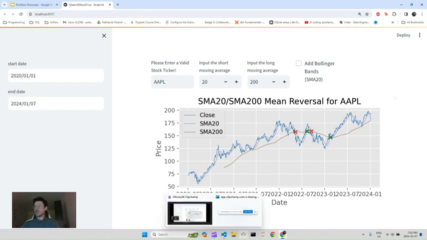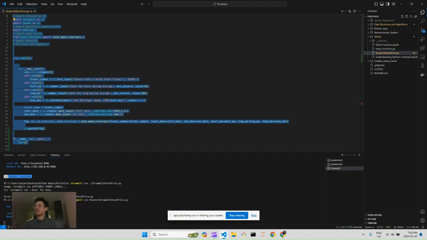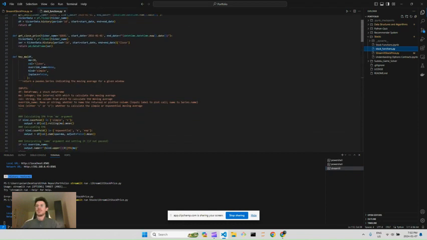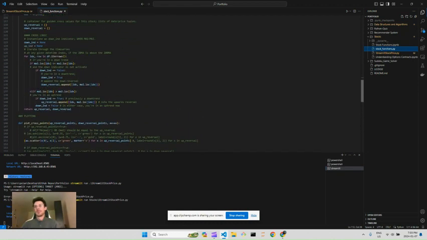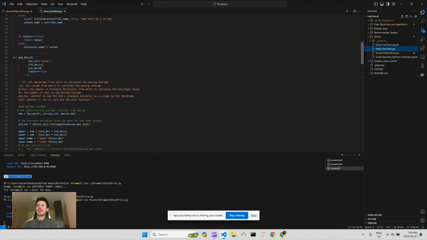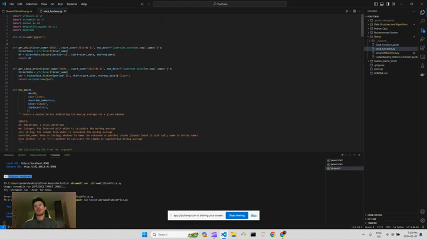So the code's over here. It's just this for Streamlit, and everything is abstracted in the back end with these stock functions that I wrote or have recently updated. Plot the mean reversal, find the mean reversals, add Bollinger Bands, add moving averages. The wrapper around the API is very simple here, but there's a lot more depth to the yfinance API, and depending on your use case and application, just go in and find the data from the source.